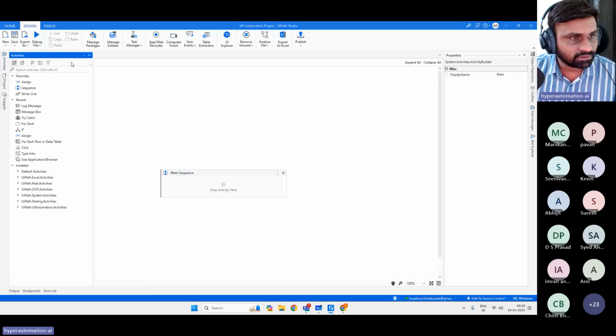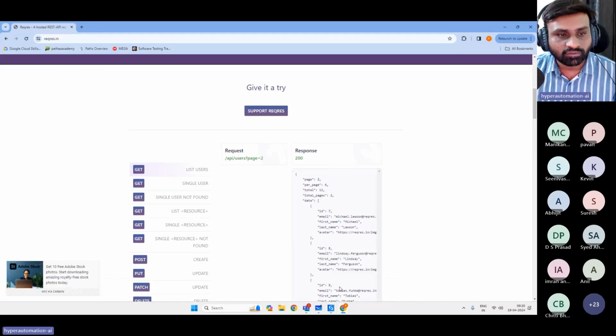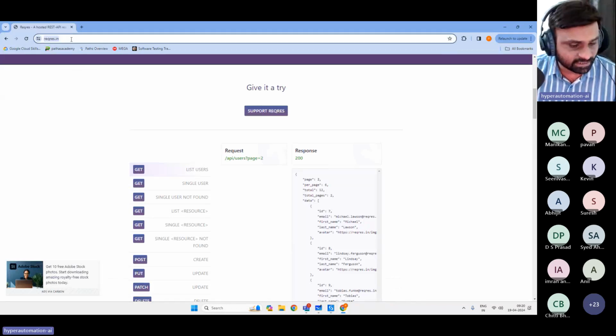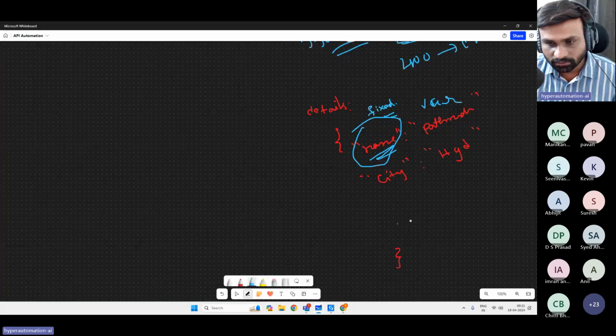So let me come here and confirm this. For learning purposes, I am using reqres.in. I can just put this in the notes as well.